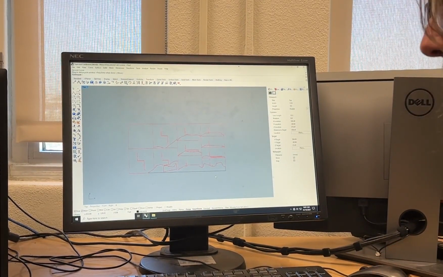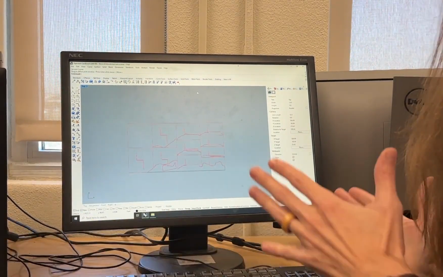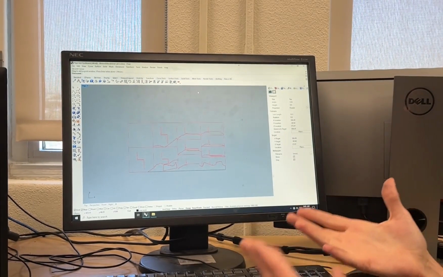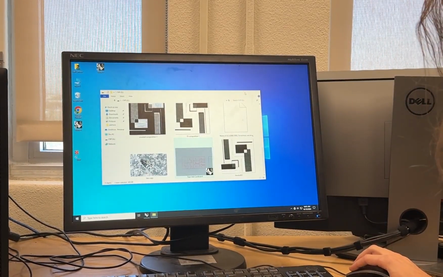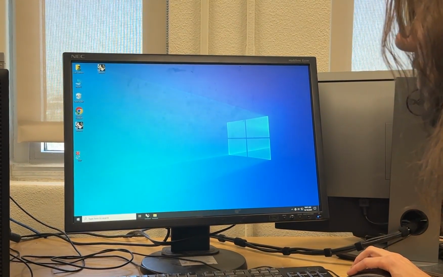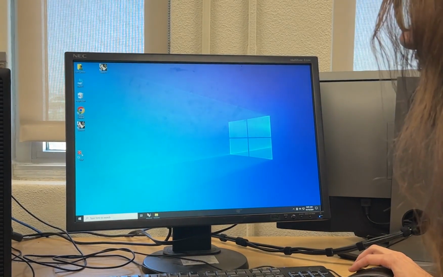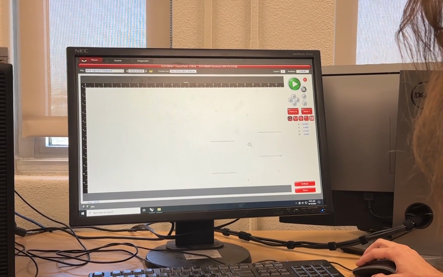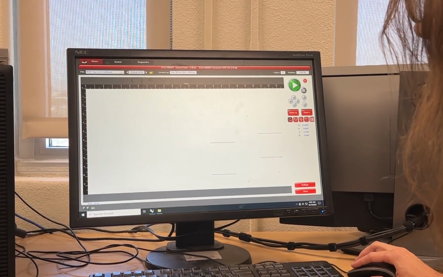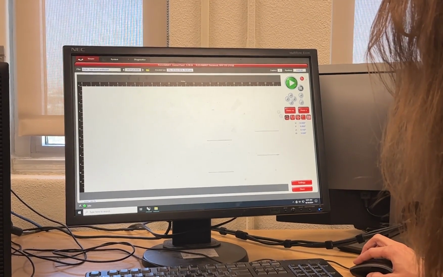Now you'll notice nothing happened, right? And well, for the laser cutter, it has its own little sort of pre-printing setup, right? So we're done with Rhino essentially, and we need to open up UCP. I don't know who named it that, but it's called UCP, right? So you'll double click on it. You'll give it a little bit of time to load. But more or less, it should actually show up what you have.